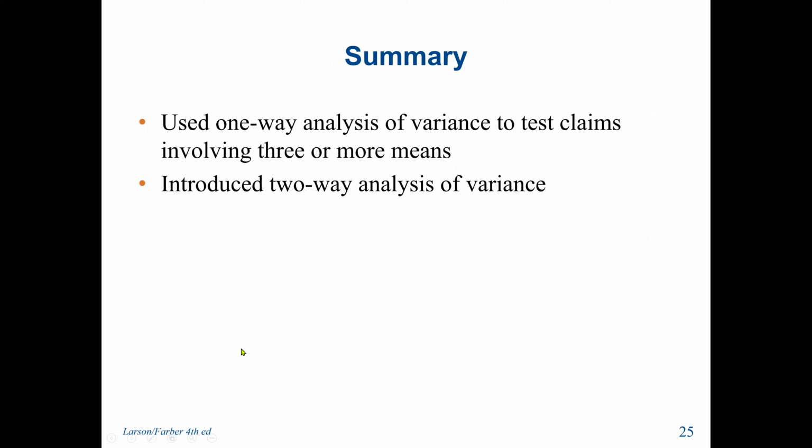So in summary, we focused more on the one-way analysis of variance to test claims involving three or more means. We also introduced the two-way analysis of variance, and how H0 can be stated 3 or 4 times. In our question here, we have a main effect and an interaction effect. Main effect means you take how one independent variable will determine the dependent variable, or how the other independent variable may determine the dependent variable. The interaction effect means we are using both independent variables together to see their effect on the dependent variable.